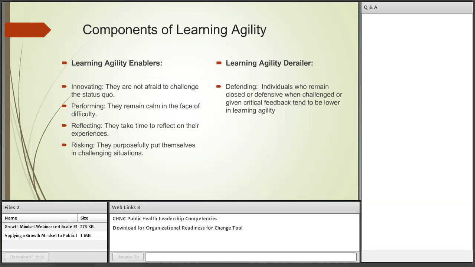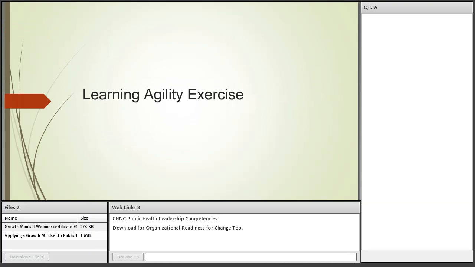But there are also lots of enablers. Generally people will find they have some enablers at an average level that they can heighten through practice and reflection. And then they have the derailer. If they have the derailer, they need to really figure out a plan on how to eliminate it, because it can have a negative impact overall on one's performance and on being an agile learner.